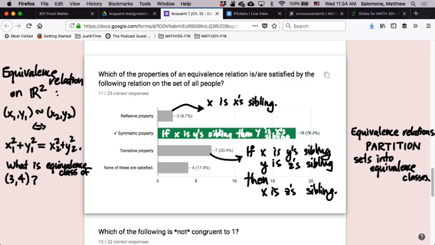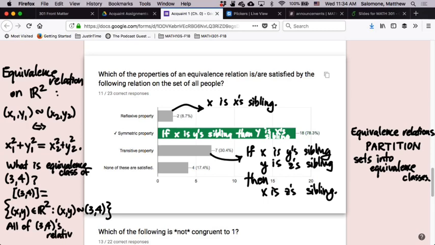First of all, what do we mean by equivalence class? The equivalence class is the set of the elements in the bigger set, or the universal set or whatever you're working with, that share the equivalence relation with that point. So when we say equivalence class, we usually use brackets to denote this. Brackets around 3, 4 means the equivalence class of 3, 4. It's the set of all points in my larger set which are related via this relation to the point 3, 4. So all of 3, 4's relatives.